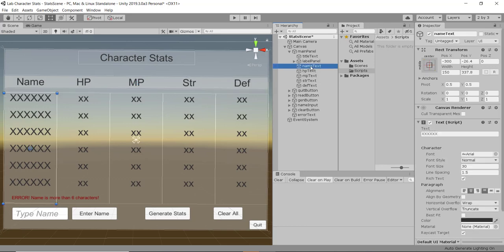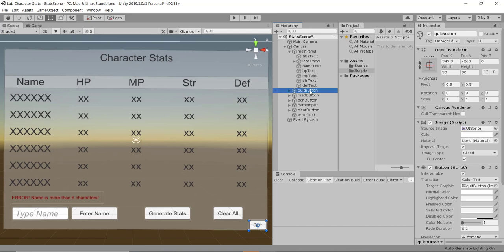And then I have a text for the names, and notice how it's got different rows of text. Same thing for the health points. It's an entire column. The magic points, strength, and defense are all set up in their own text. Then there's the quit button, the bottom right corner, that will be active at all times.